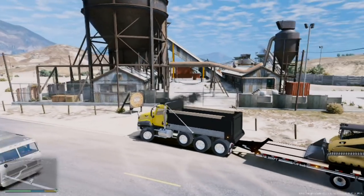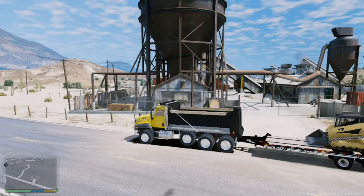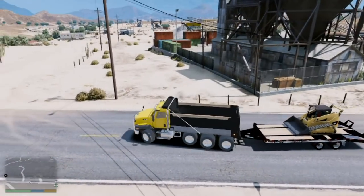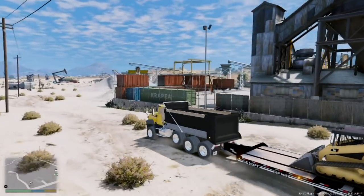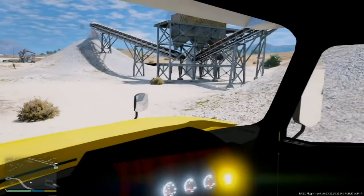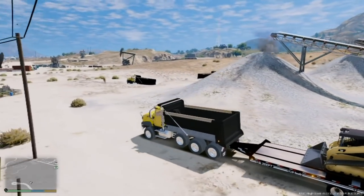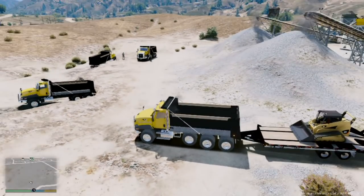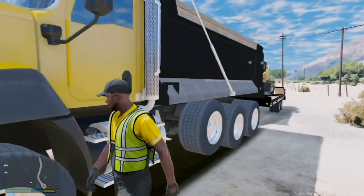Let's head around to the back. I'm kind of confused on what's the road and what's not, but I don't think that road leads to where we want to go. Let's go off-road. Here's all of the salt here — they're freshly dumping salt too, perfect. Okay, here are my guys — I can see our workers over here. So we got three trucks here. I don't see a ramp — they told me there was gonna be a ramp here. I don't know how we're gonna load these high trucks with a skid steer.